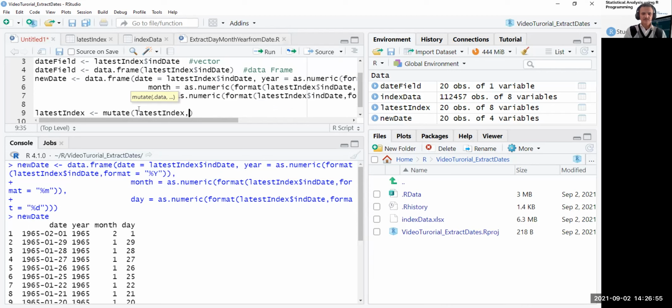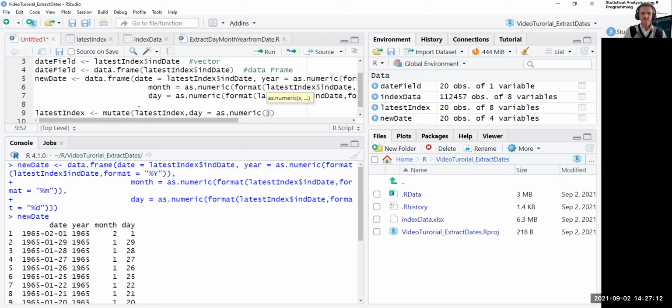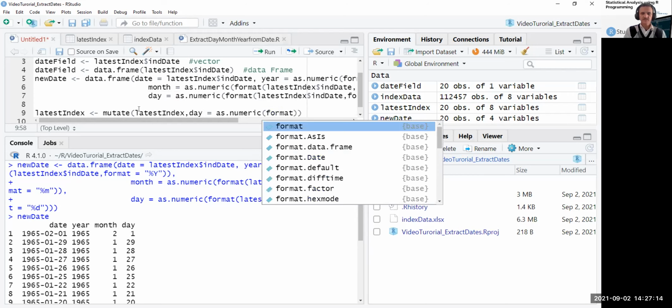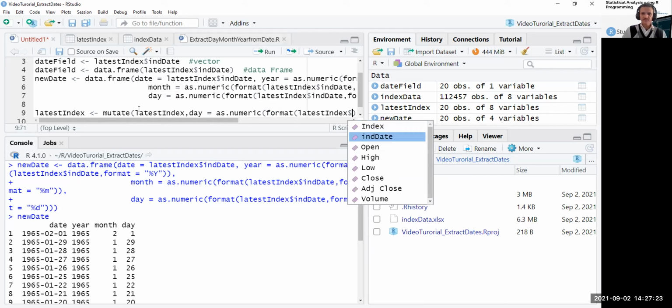So it's first the day. Let's start with day is equal to as.numeric, format, and then latest index date.